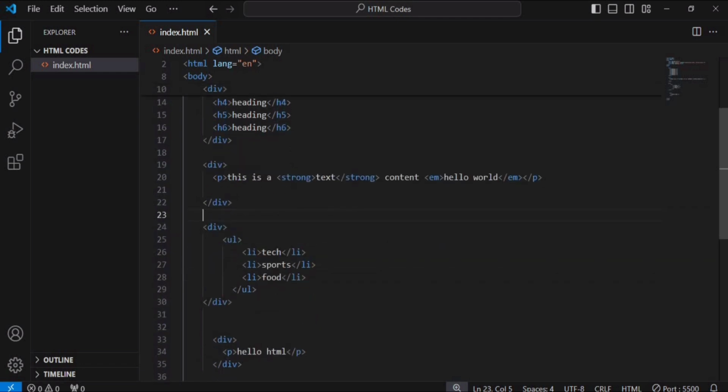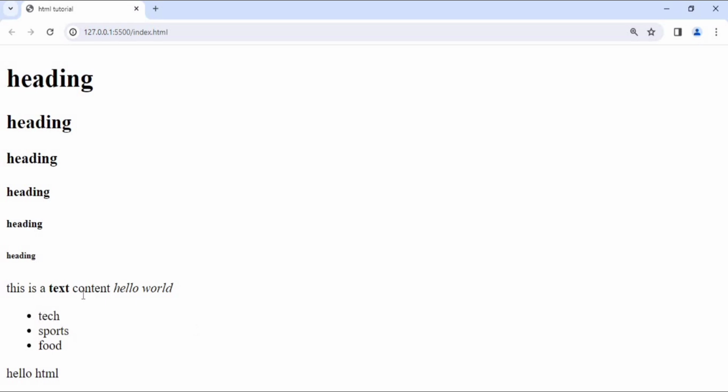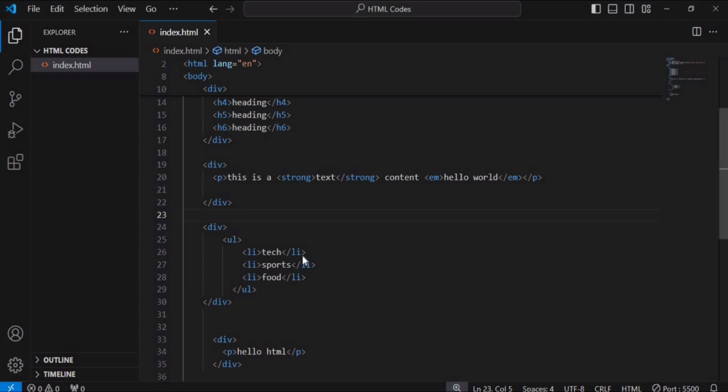So I'm just gonna save this file and preview. I will still get the same thing. So there is no effect now on the web page. It always comes in handy whenever we are doing the CSS styling. So we can just classify it and use it to locate the element in our CSS.